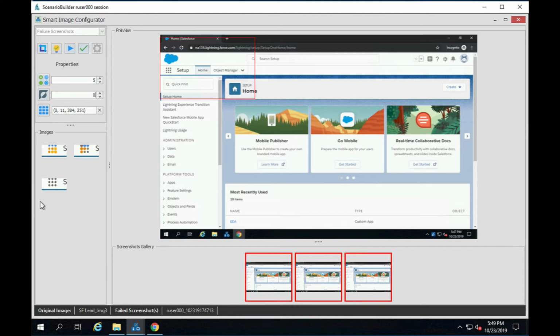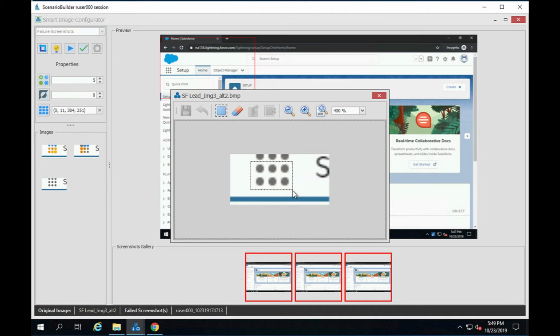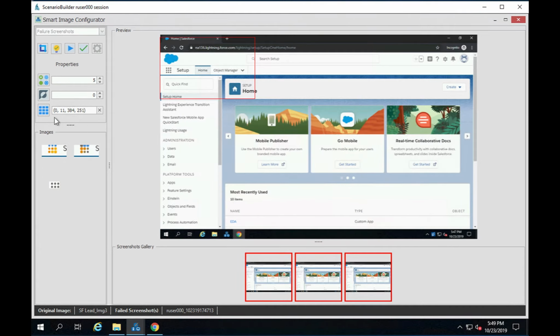And the last one would be, usually when you have lines like this or things like that, you can actually crop the image. You just edit that image and just select, actually you can make it a little bit bigger, just crop it like this, and let's see if this works too. And just click here, save, and now let's play back.